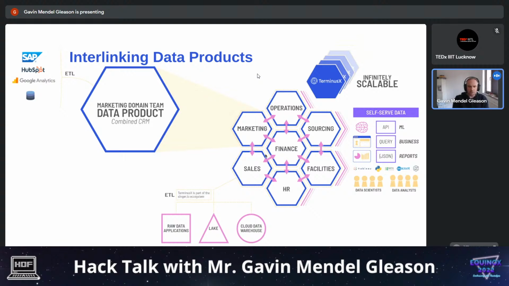So you might have a domain team that's responsible for creating a finance data product, but you also might want to use information from HR and sales in order to perhaps put together some list of which meetings you're going to be at. If you wanted to go to a conference, say, you'd have to bring in information from HR, you'd have to know something from sales about what you're trying to sell, and then you might need to know about finance as well. And you could create some kind of calendar data product that synced information from all three of those.